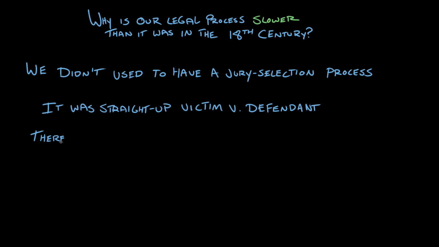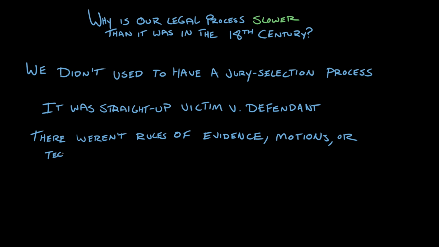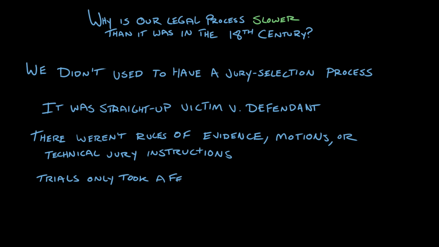And there weren't rules of evidence. There weren't complicated motions. There weren't technical jury instructions. So the trials themselves took, as I said, an hour, 2 hours. Pretrial proceedings did not involve lots of legal motions because there were no lawyers to run them. The judges themselves often didn't have legal training. There were no law schools in America. So when you have a system like that, it's not that cumbersome.